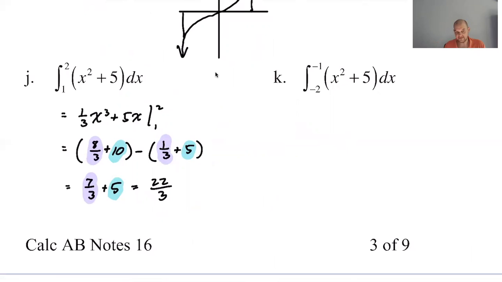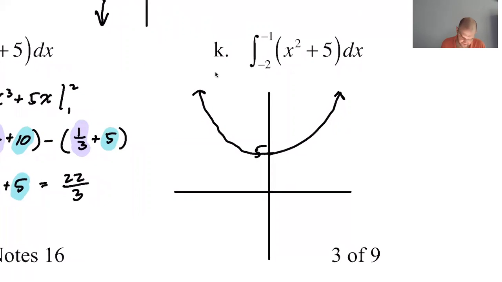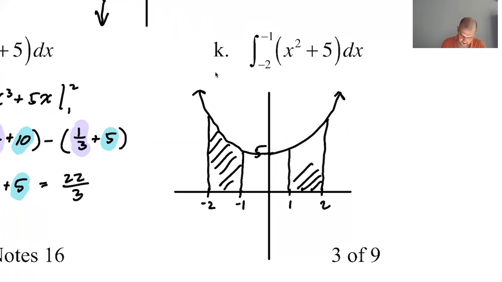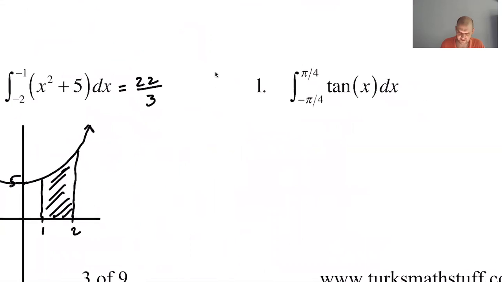Now, this is an even function, so if we're careful, we can use that fact. If we graph it, not necessarily accurately, here's 5, like this. Whatever I get from -2 to -1 and from 1 to 2, this region and this region have to be the same size because they're the same region. So those have to be the same, so this also is going to be 22 over 3, assuming 22 over 3 is correct. If it's correct, the other one's definitely that. Is that risky? Maybe.